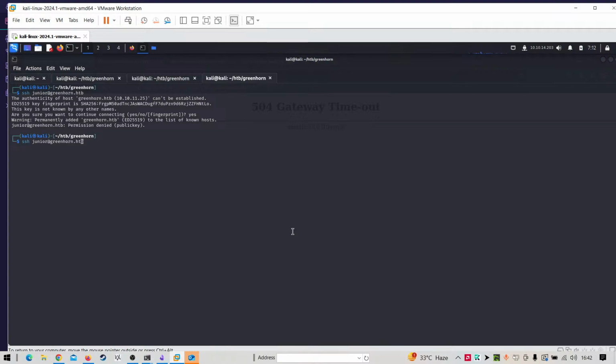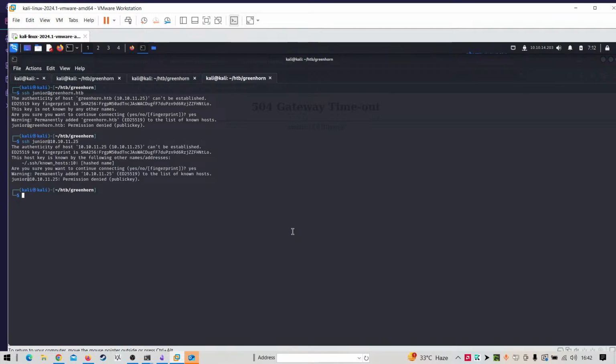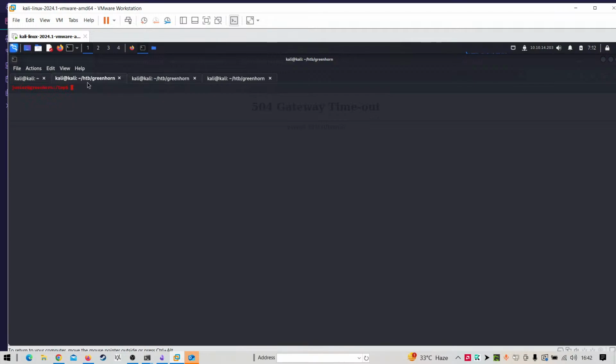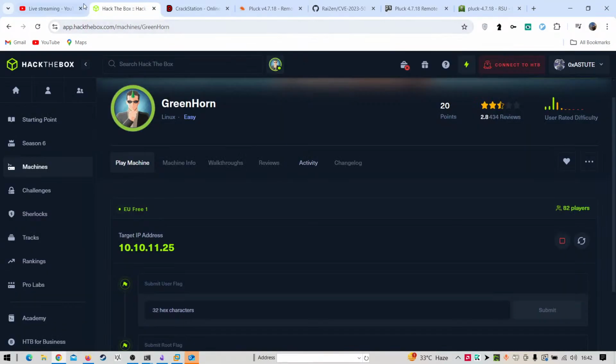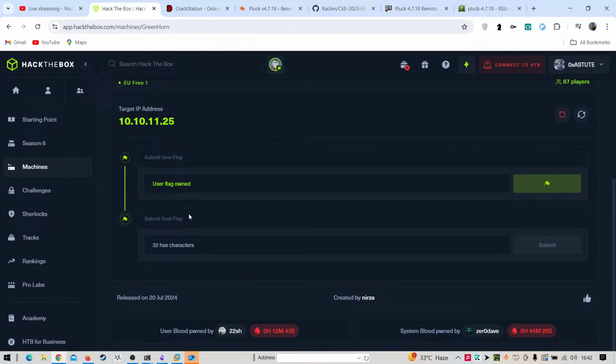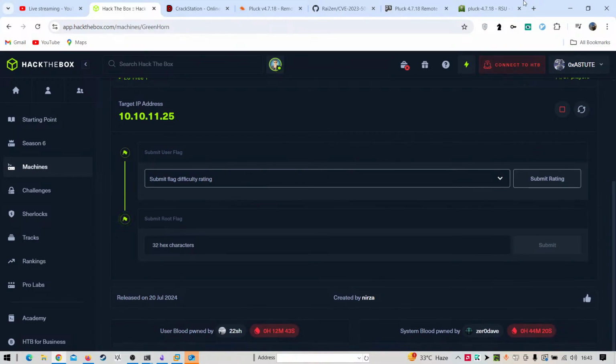Why is that so? Uh, yeah, I guess it was meant to be like that. Yeah, now I can just do this and get a user flag. I was trying to do some extra things, but it was so simple. It was just the same password.